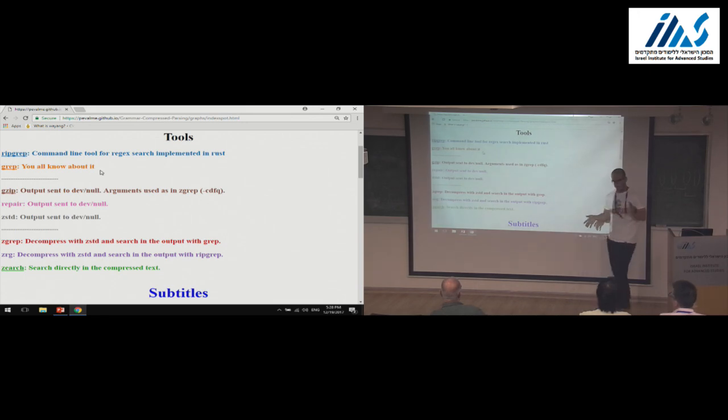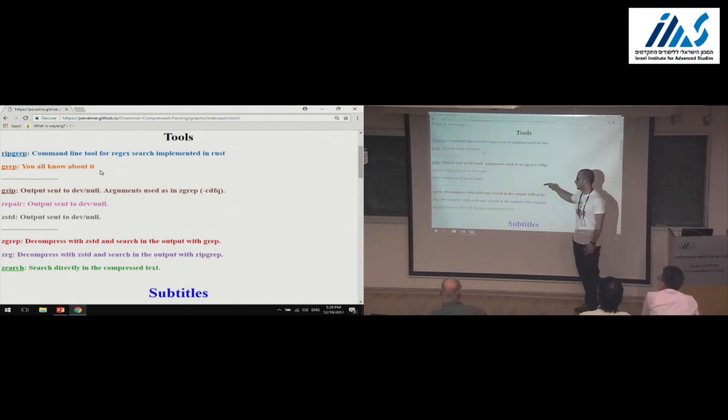As we are going to search on compressed text, we need to also compress the information, and for that we are going to consider these three tools. We have gzip, which is the standard one that comes with any Linux system. We have Re-Pair, which is a grammar-based compressor, which is the one that you have to use if you want to be able to search with our tool. For the time being, we could extend it to other tools. And then we also look at Zstd, which is the latest tool for compression. It was developed by some people at Facebook, and it's actually outperforming gzip.